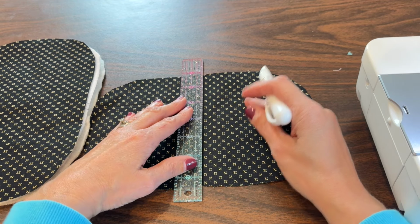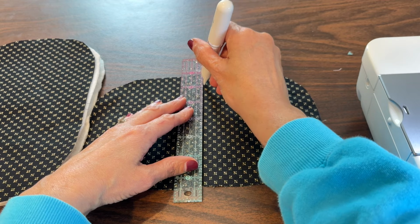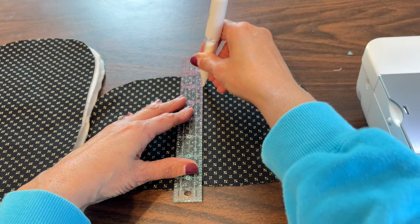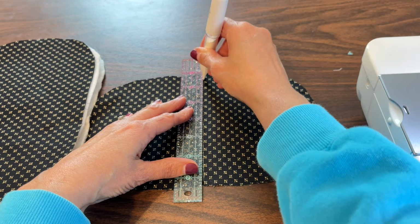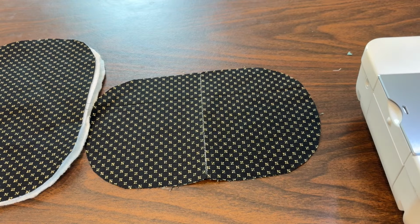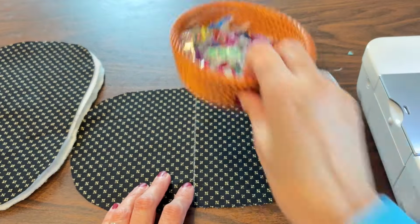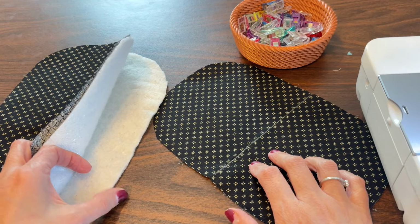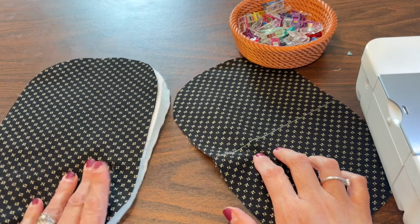ruler up with that. And I'm just going to use my chalk wheel, and I'm going to make a chalk line going across there. You can use a marking pen, you can use a friction pen, however you want to mark it. Just make sure you have a line on there. And then we're going to take our pieces for the back, the lining piece, the Insul-Bright, and the cotton batting, and we're going to make a sandwich.